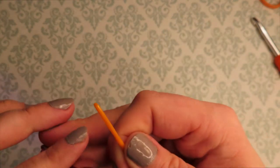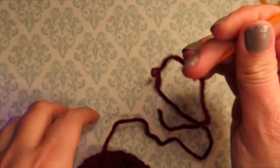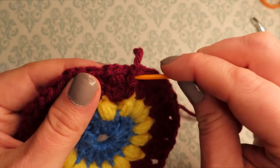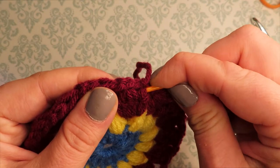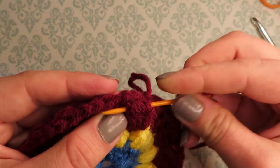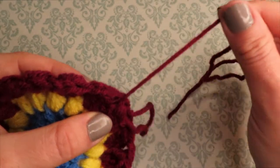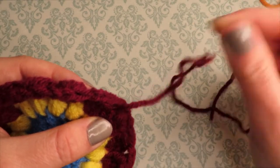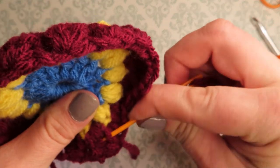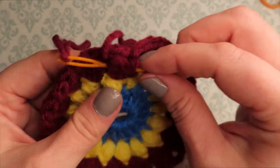And just like before, you're going to work it back in to itself. Like I said before, always try for the middle. The middle is the sweet spot where you're not going to notice that it's even there.